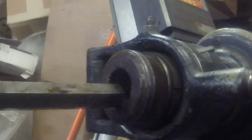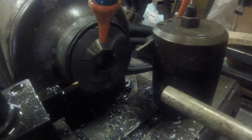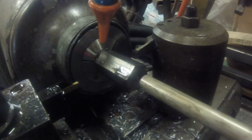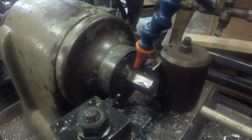So this project starts off with a piece of hex bar and the small turret lathe. Only gets 2 operations here. Gets a relief cut and then it gets parted off. So it's a simple part, which those are my favorite simple parts.